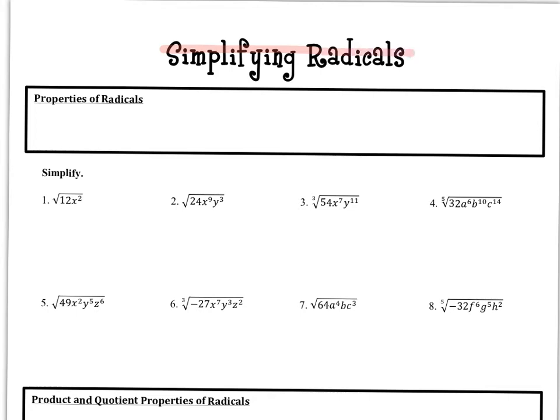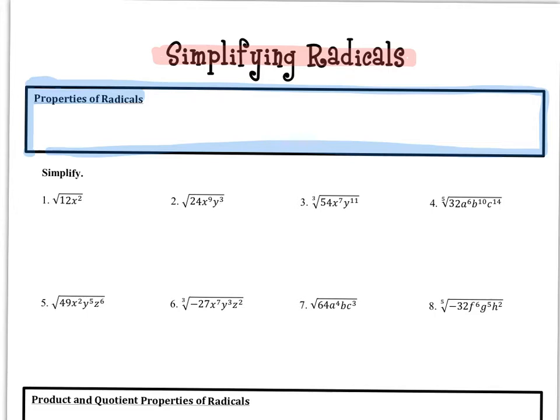So I'm going to go ahead and highlight my title because this is going to go in my notes section. And I'm going to highlight all the borders of my boxes. And if you want to do that ahead of time, you can. There's a total of 3 boxes, or you can highlight them as we go. I'm probably going to highlight them as we go, just for purposes of some time here.